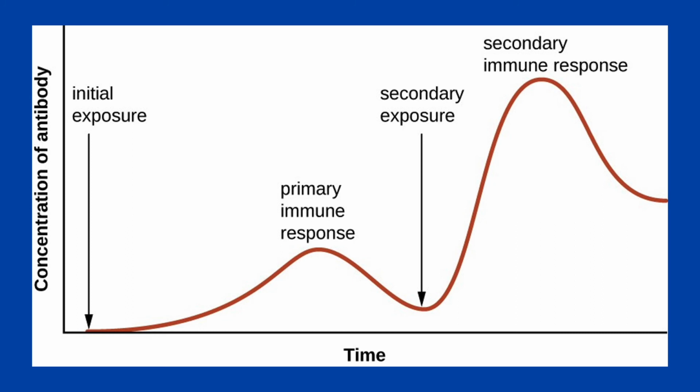It's important to note that after a secondary immune response, while the levels of memory cells in the body can decrease, this sometimes takes many months and many years for that immunity to go away. And this immunity can also be artificially generated by being exposed to a vaccine, where the memory cells need not be present, and instead the body thinks that it is being attacked by a pathogen, but instead it's just being trained so that when a real infection comes, it can fight it that much more effectively.